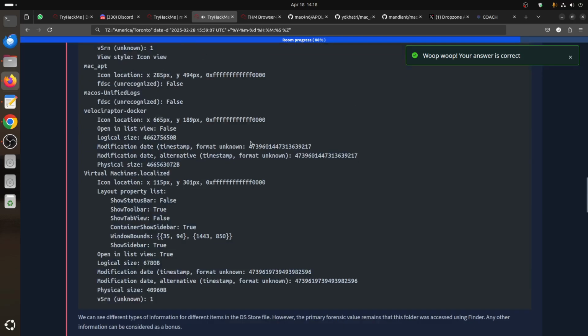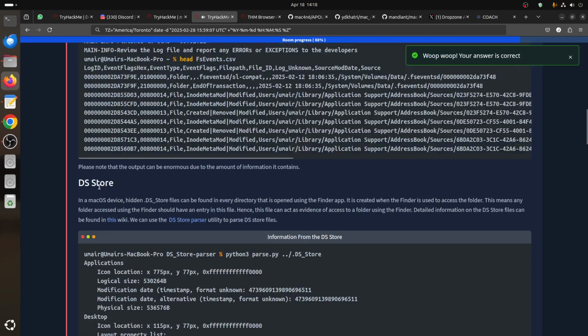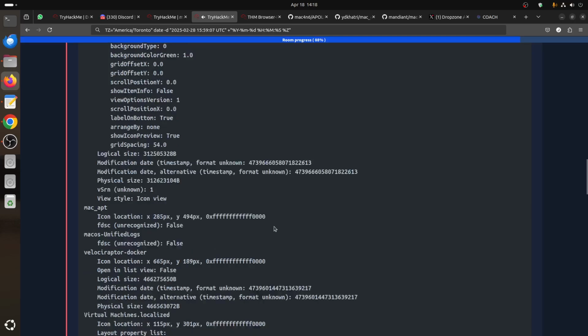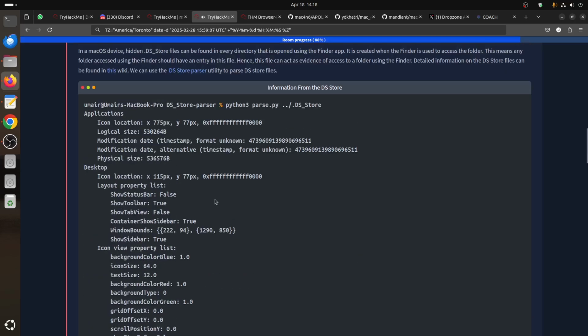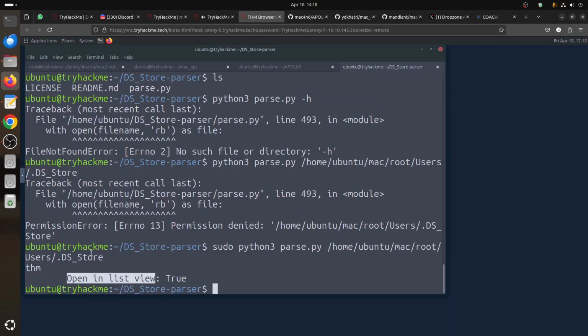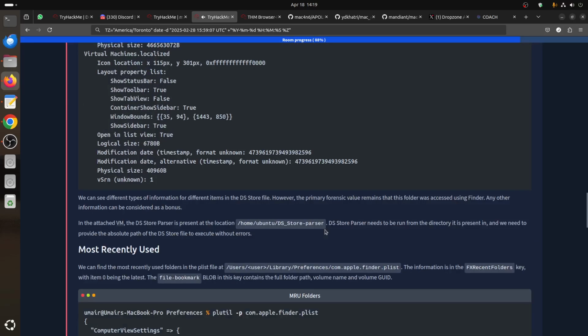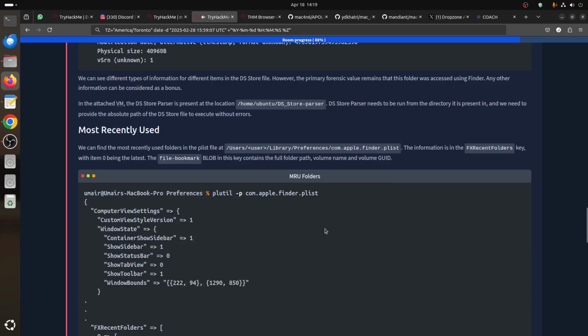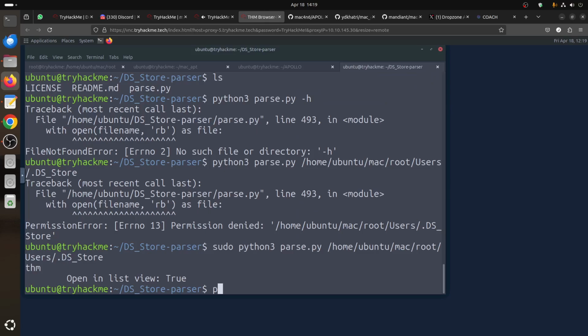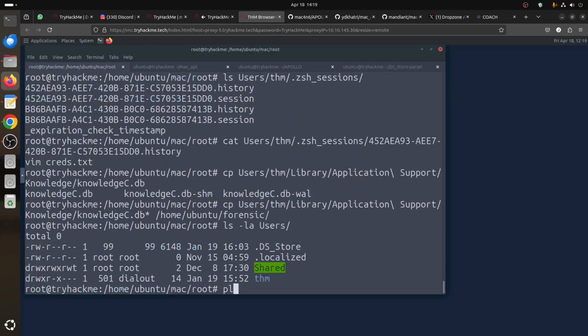Now let's finish these things. The DS Store we know about. In our case, this is like the user computer. For ours, we only have these little things. Most recently used and bookmarks and all of that are under user library preferences. Let's say plist. Oh, not you, I need to come here. Plists, users, TryHackMe, preferences.